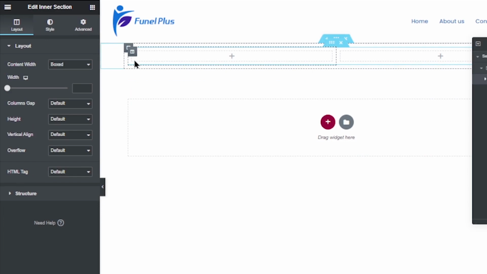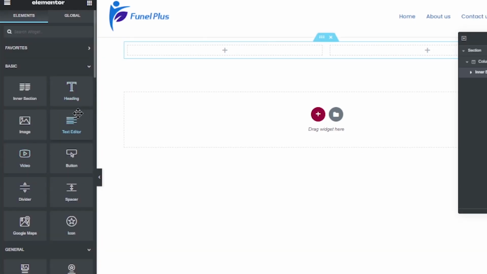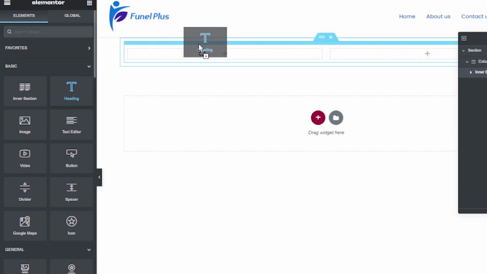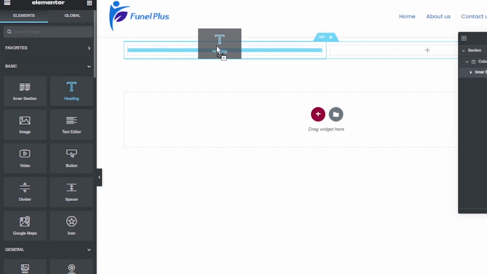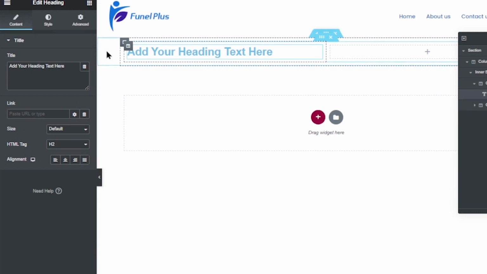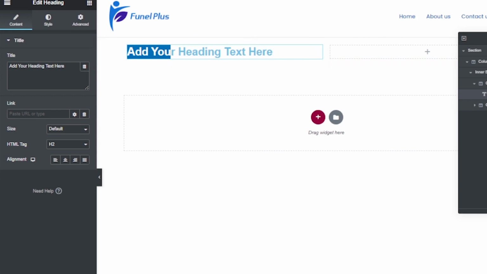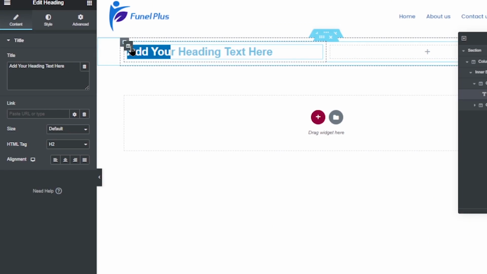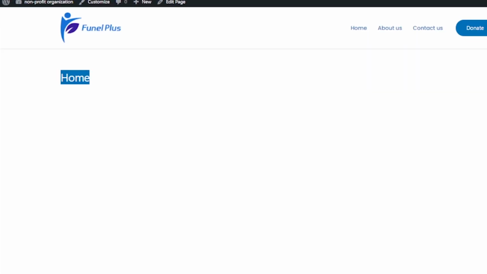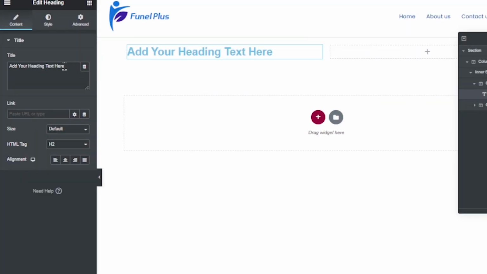After creating these sections, all you need is the heading, and drag it inside of this, not here, but inside here, this square. After that, I'll go and copy this text.